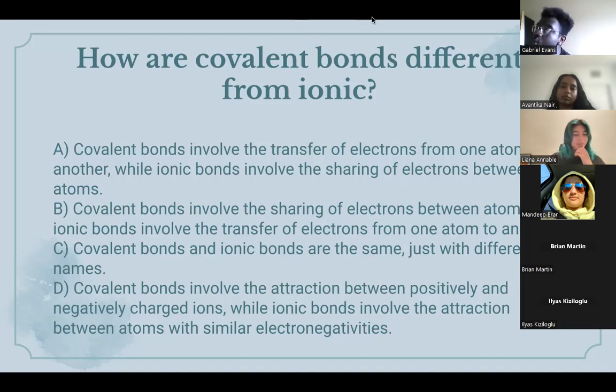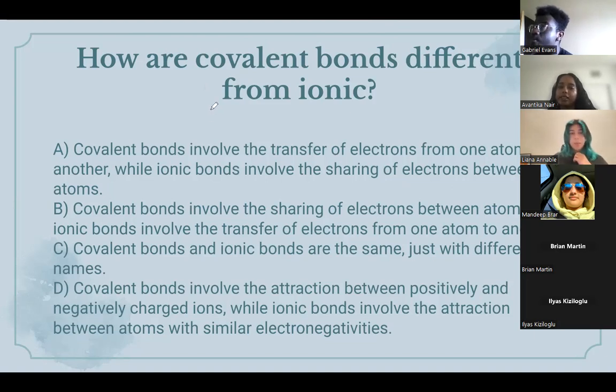Helps me. Also, this tends to be reflected in the electronegativity, doesn't it? That ionic compounds tend to have a bigger discrepancy between the two. Yes, absolutely. But I don't think you need to know that they have a bigger electronegative difference for the exam. Correct me if I'm wrong.